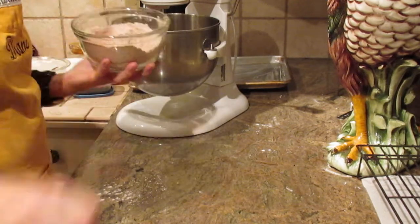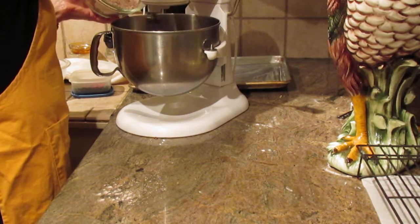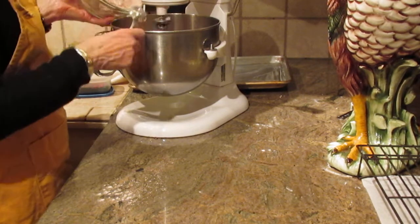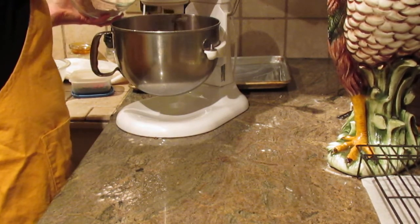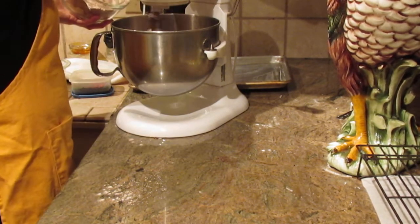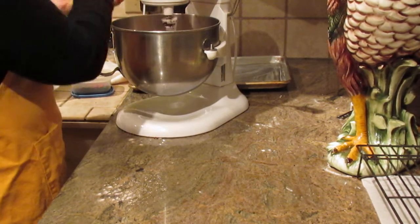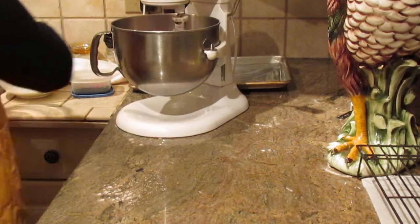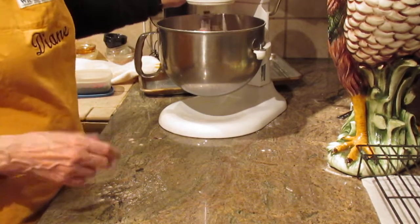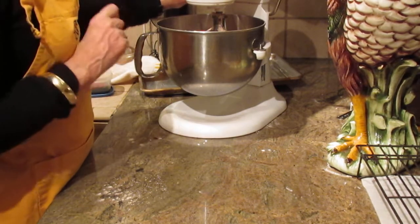And now I'm going to start adding the dry to the wet, so I'm going to warn you about the sound of the mixer. Put a little at a time till we make a dough. I'm going to put the rest of the dry in, and then just continue to beat it till it becomes a cookie dough ball. I'm going to turn up my mixer, so I warn you about that sound.